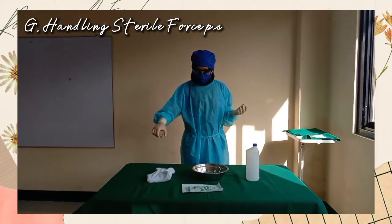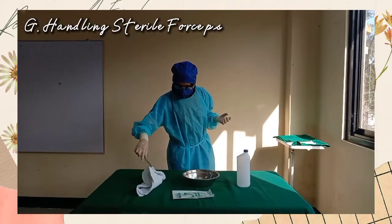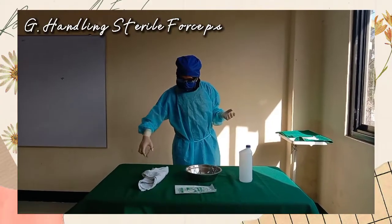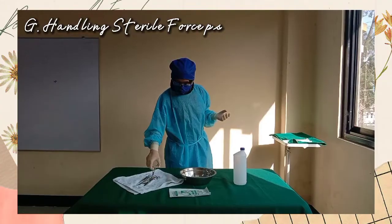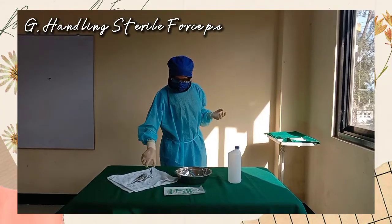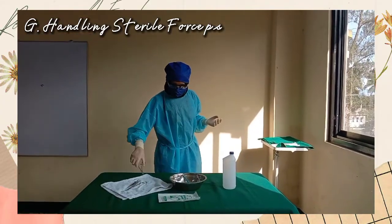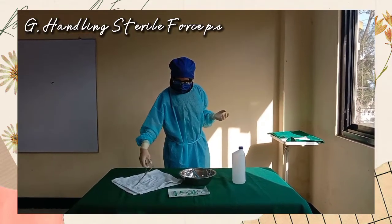When using forceps to lift sterile supplies out of a commercially prepared package, be sure that the forceps do not touch the edges or outside of the package, to maintain sterility. When the handles of the forceps have been in contact with bare hands, position the handles outside the sterile area. The handles harbor microorganisms from the bare hand.